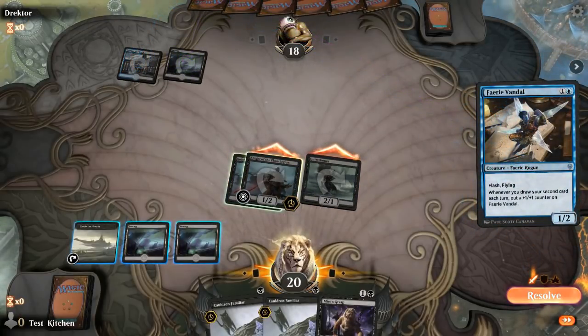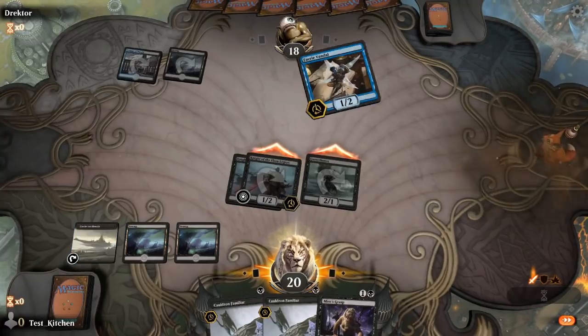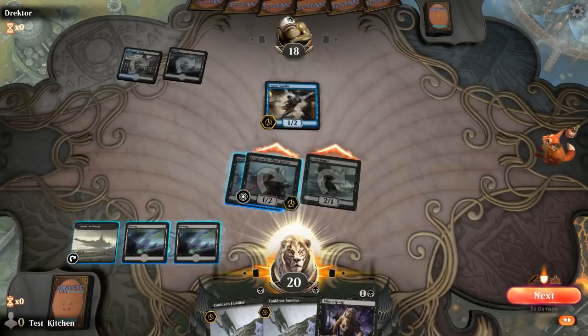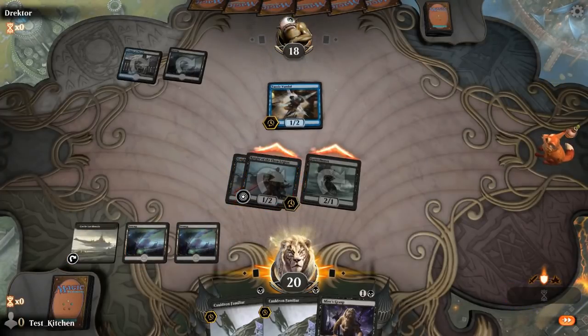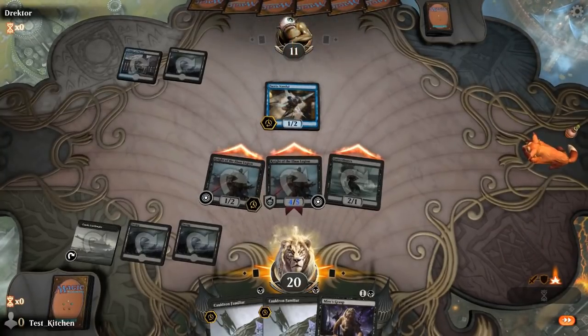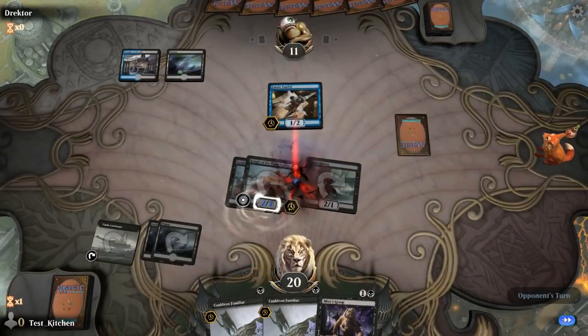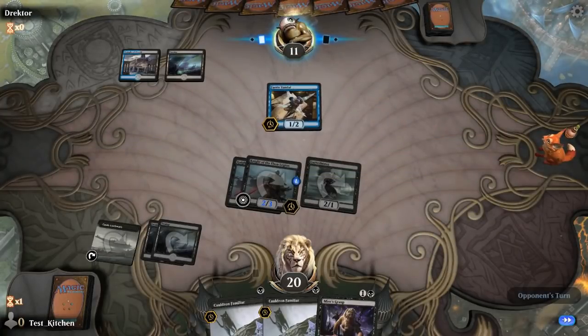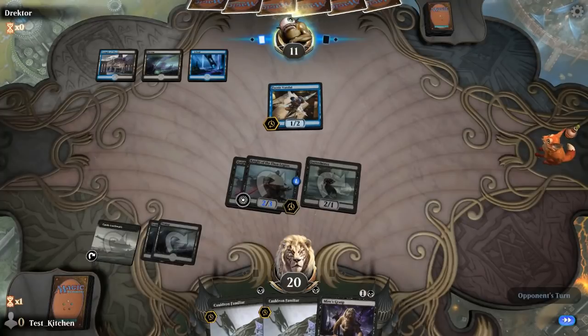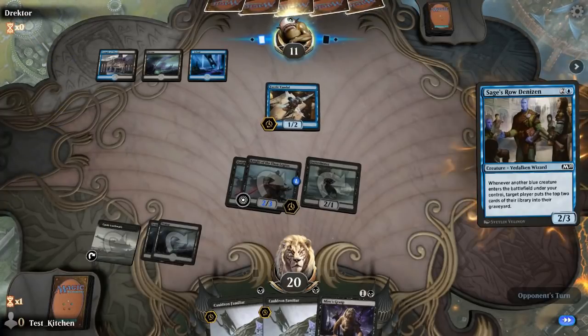Alright, Fairy Vandal's going to come down. What you gonna block, buddy? Nothing. Okay. Well, bam, bam, bam. Since they played Vandal, this is a blue-black flash deck, more than likely, so I don't think we have to worry about getting swept. We do have to worry about removal, Tyrant's Scorn, Brazen Borrower, and whatnot. So let's keep those in mind as we move forward here.